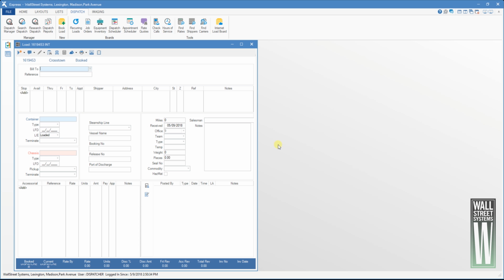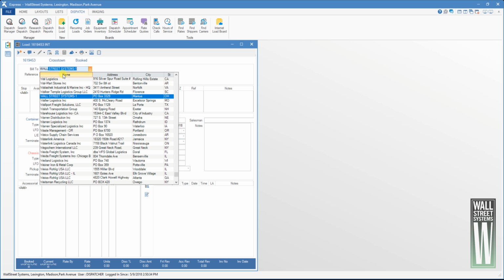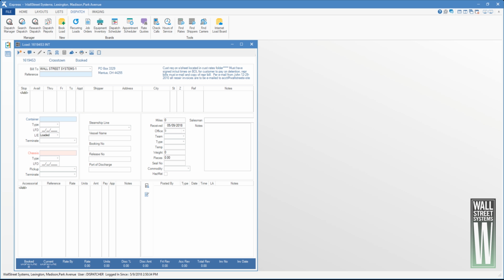This screen displays all the information for a load and provides access to all the features available for working with a load. The toolbar at the top of the screen accesses features to working with a load. Displayed here, we can see the load number, load type, and load status. Next, you will enter a customer name, and any important customer and system messages will display here. Enter the reference number provided by the customer.